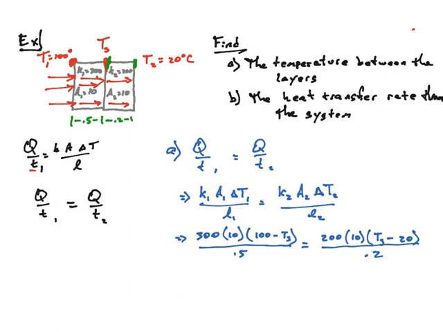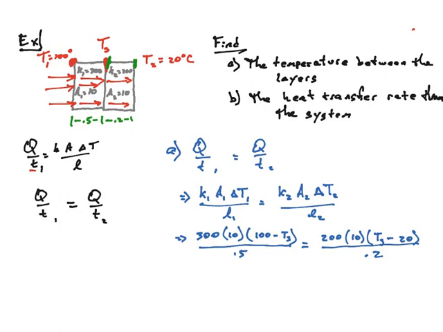The important thing to not mistake is that when you're doing delta T, whatever way you do it for the first layer, you do the same for the second. So for me, I did left side minus right side. And because I did that for the first one, I have to do left minus right for the second as well. Don't switch it and do right minus left. Now, if you did the first one right minus left, then the second one would have to be right minus left as well. As long as whatever you chose for one, you do for the other, you're good.